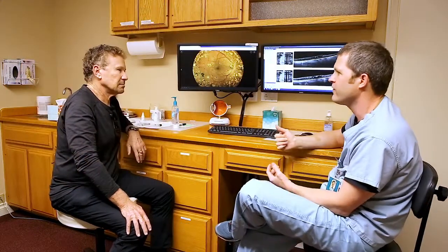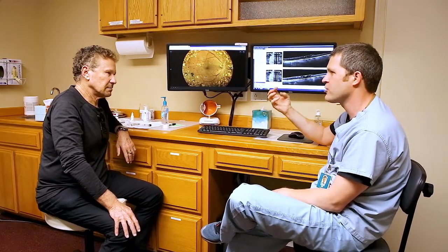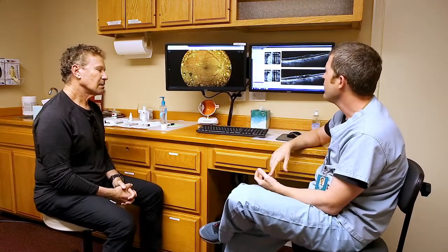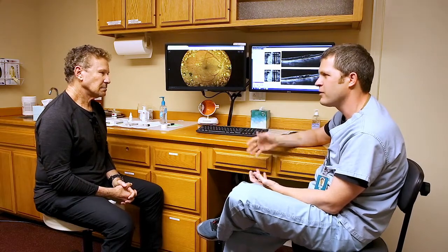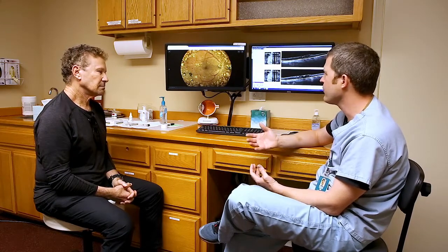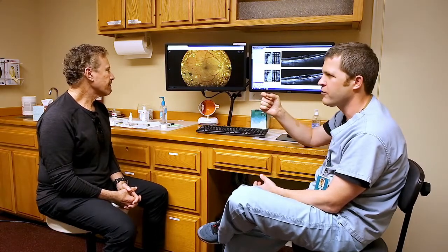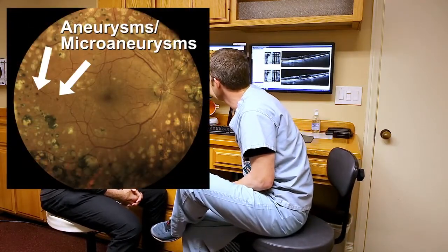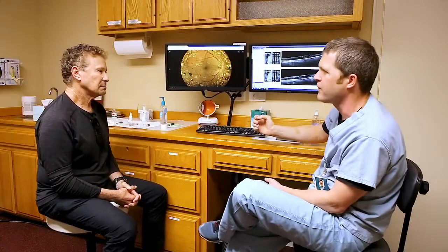So the way I describe diabetes in the eye to my patients is that you think of the blood vessels like a tree. You've got one main trunk, and then you've got branches into smaller and smaller and smaller blood vessels. Prolonged diabetes, prolonged hyperglycemia, or elevated blood sugars, affects the smallest blood vessels called capillaries. And you end up developing what's called diabetic retinopathy, where, if you think of the bark on the branches of the tree, you lose that shell on the outside of blood vessels. You end up getting little outpouchings of blood vessels we call aneurysms or microaneurysms in the retina. Those microaneurysms can burst and you can get bleeding, and you can actually see some evidence of that here. So these are little intraretinal hemorrhages, little spots of blood in the retina from ruptured microaneurysms.